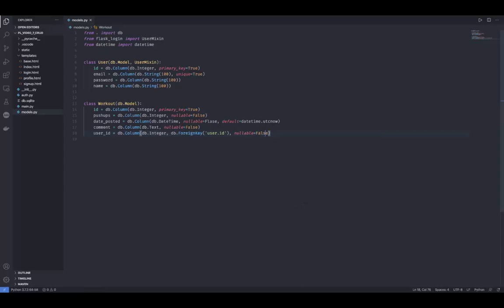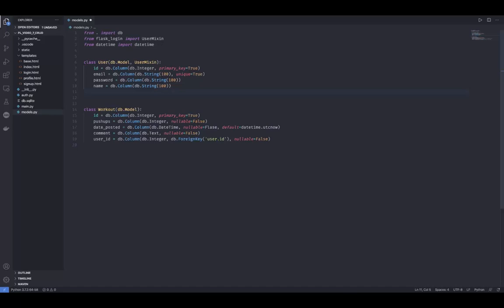Awesome. So now we have our workout table ready. Now we just want to find a way to keep track of all the workouts under a user. So let's see how we can do that. So workouts equal to, we have to make a relationship. So relationship, and it's going to be with Workout.